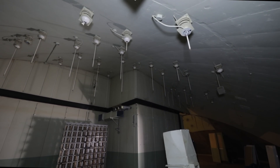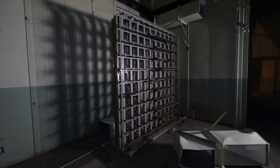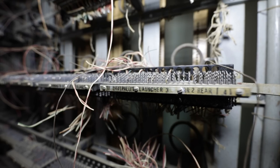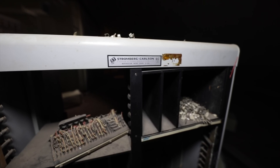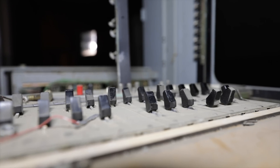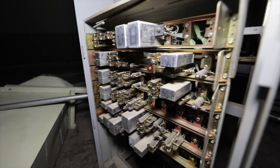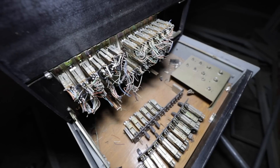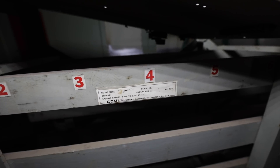Now that Pat has deconstructed most of the structure in the communications room of the control dome, we can see a lot more of the equipment that was luckily left inside our Titan 1 complex. The description of this room goes as follows: on the other side of the upper level of the control center was a communications equipment room that contained the phone, alarm, intercom, and other communication systems equipment used in the Titan 1. Stromberg Carlson, Bell and Howell, AT&T, Western Electric Company, and a host of other telecommunications companies' systems were installed to make this site functional. As the Titans were so large in scale, they required a very complex communication system and were outfitted with systems similar to what a college campus might have had in 1960. Now, by freeing up a lot of this equipment, it is our duty to put all this stuff within the Titan Museum that we have on site.